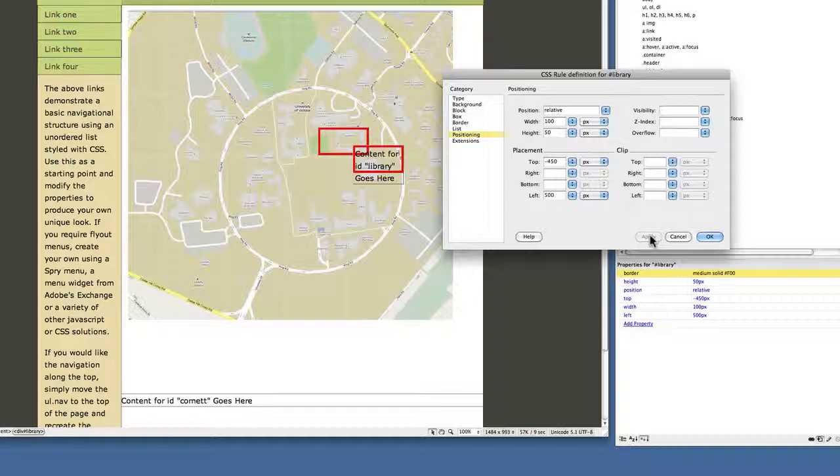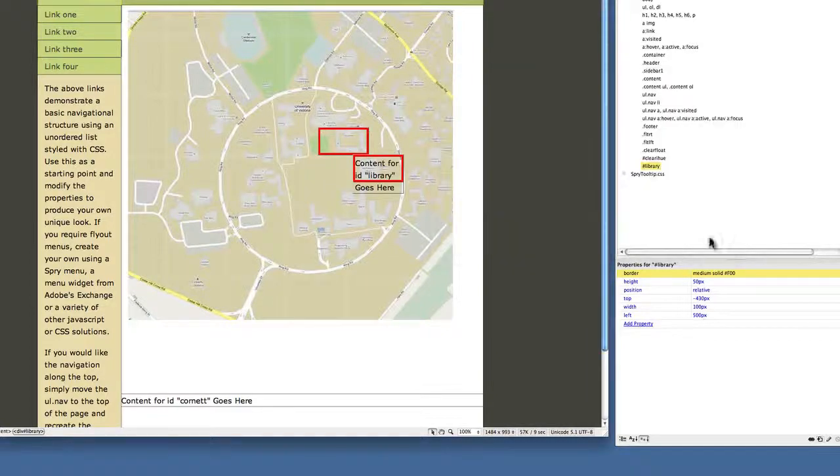In fact, it's definitely too far. So I'm going to bring this y-axis placement, the top axis, to about 400. Yeah, I won't spend too much time here. And close enough. And I'll click OK and get rid of this content.